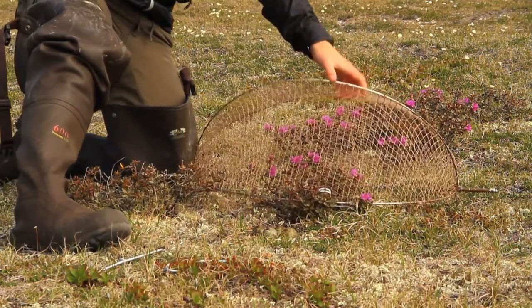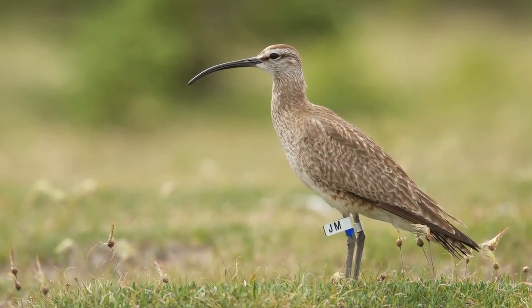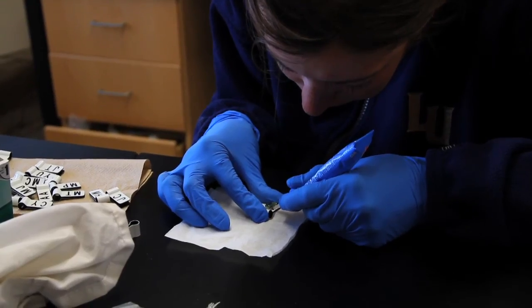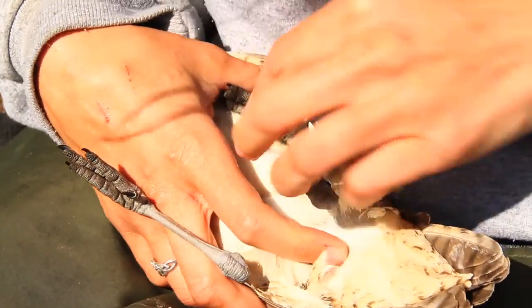With the bird safely in hand, it's marked with a unique two-letter combination and the geolocator. Fastened to the whimbrel's legs, these flags allow us to identify individuals at a distance, while the light-sensing geolocators will record the timing of sunrise and sunset over the course of the following year. These light measurements give us the latitude and longitude of an individual on any given date, so we can track the whimbrel's routes and pinpoint those sites most crucial to preserving that migration. Before going into the field, we calibrate the loggers and glue them to the alpha flags, hoping they can endure a year of storms, mud, and saltwater. Then with the bird in hand, we can quickly slip the flag over its leg and glue it closed.